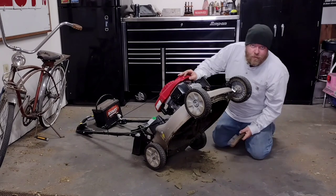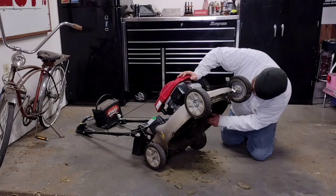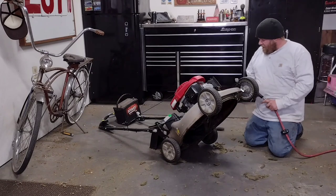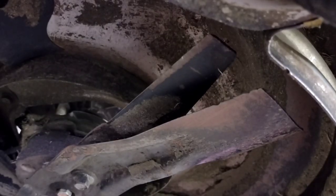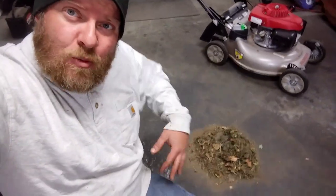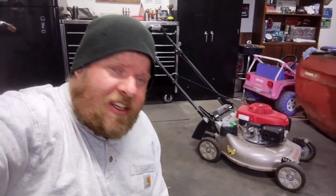And that's really what you're concerned with, is just all this junk collecting moisture and rotting out your deck. There we go. Now I got a huge mess to clean up. Awesome. And this is a good example of why it's important to clean these decks out. You can see how big that pile is. That's just a little bit I swept in this area, but like, there's my hand for reference. So all of that just out of two lawnmowers, and that wasn't even being super detailed about cleaning. That's just blowing it out with an air gun and a little bit of wire brush. So definitely something to take care of.